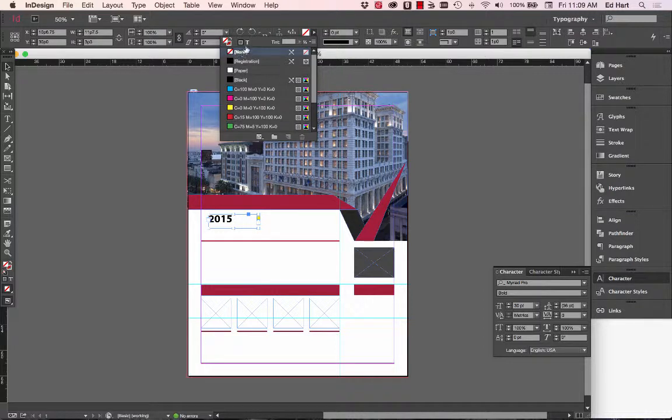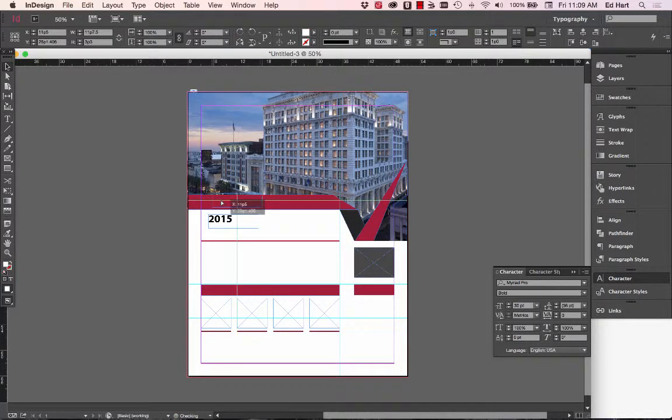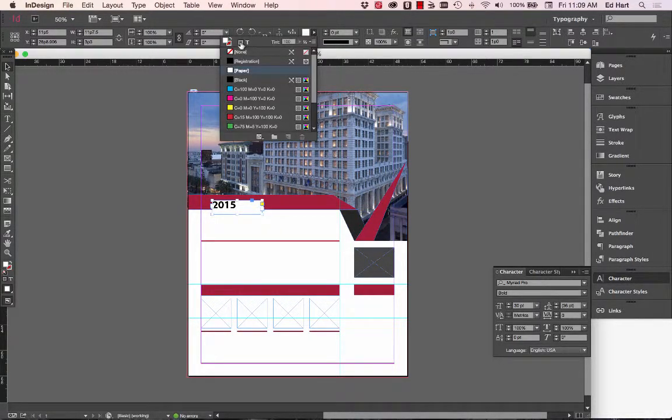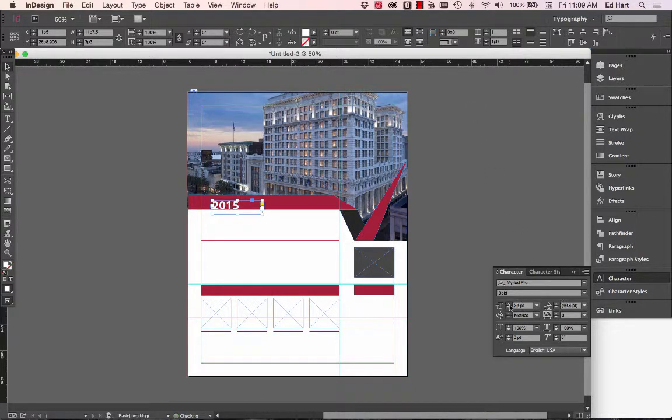I want the text selected. So for example, if I did select that and turn the box white and then dragged it up here, you'd say I got a big white box. That's not what I want. So I'm going to make the box none, and I'm going to make the text white.